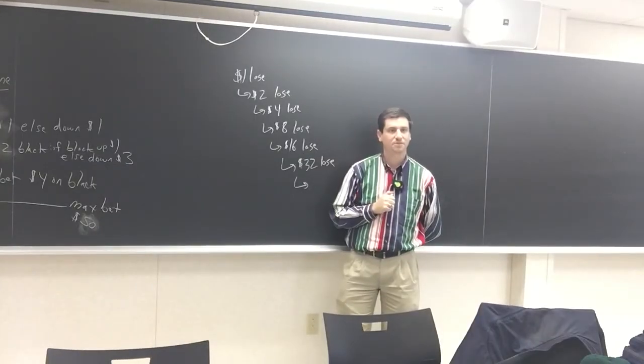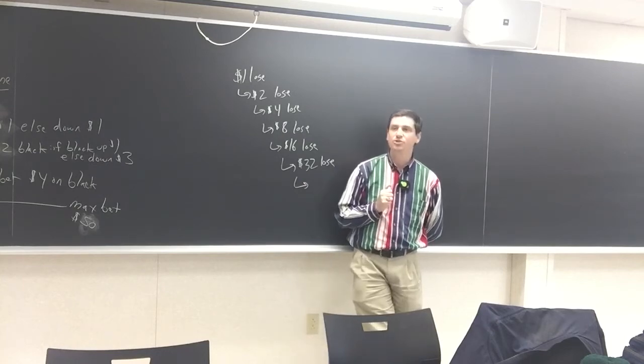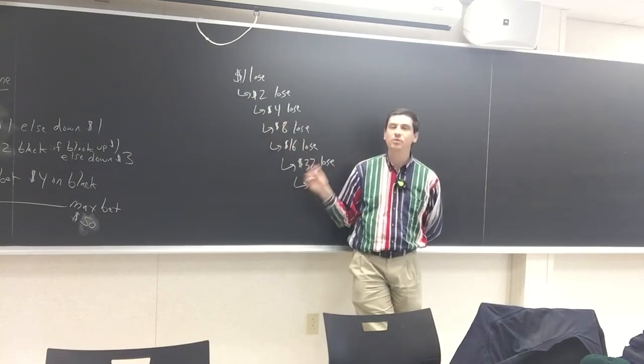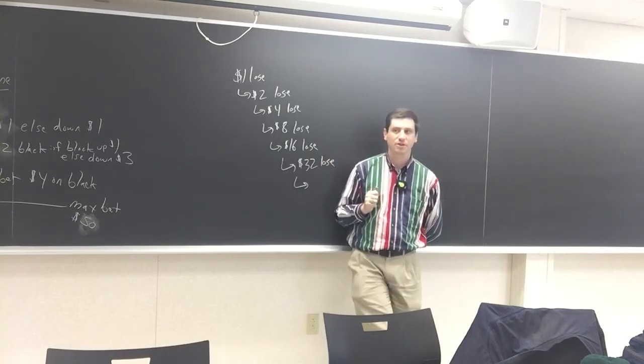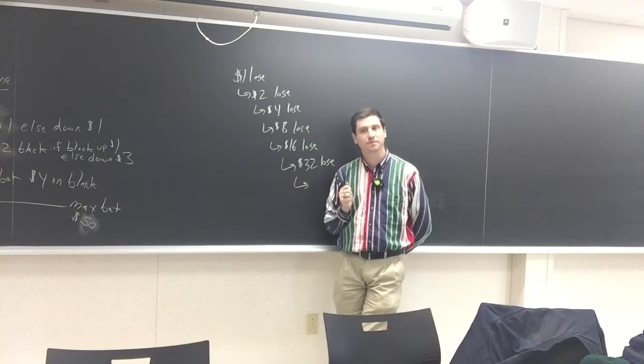Yes? Could you bet on black twice with 50 and 14? They would not let you do that. Now what you could try to do is have a compatriot at the table. And you could do this for a little bit of time. But eventually the number would get so large that you would not be able to have enough people at the table to make the bet. So you need to bet $64. The maximum you can bet is 50.